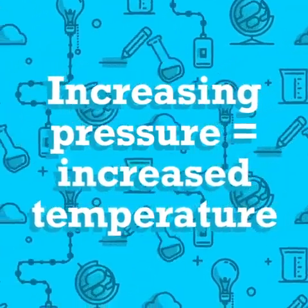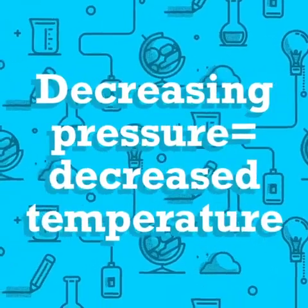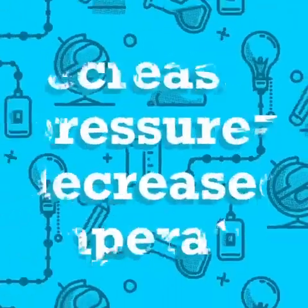This represents a high pressure where we have clear skies. The ingredients that you need for a cloud to form include moisture, which is all around us whether it's in the gas, solid, or liquid state. You need particles in the atmosphere for the water vapor to condense onto, which is represented by the alcohol in our bottle. And you also need the cooling air. We cool the air by decreasing the pressure. As we release the bottle, the pressure decreases, therefore we decrease the temperature as well. This allows for condensation to occur and that's why we see that cloud appear in the bottle.